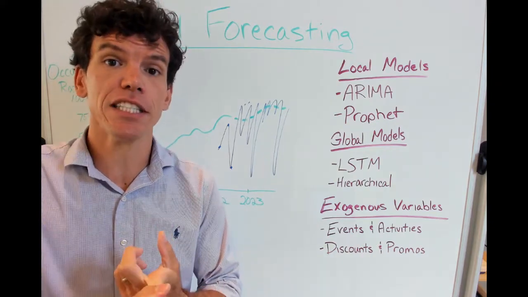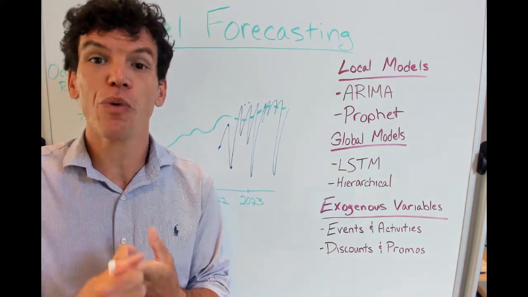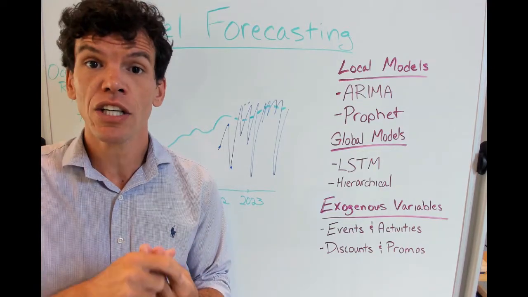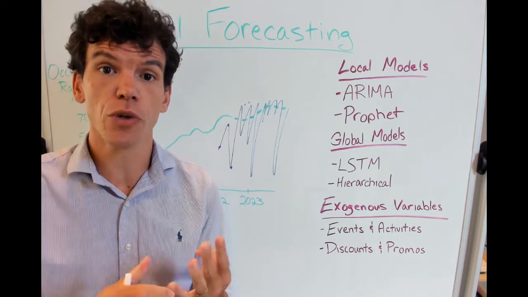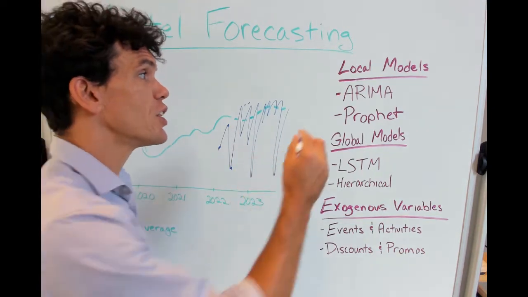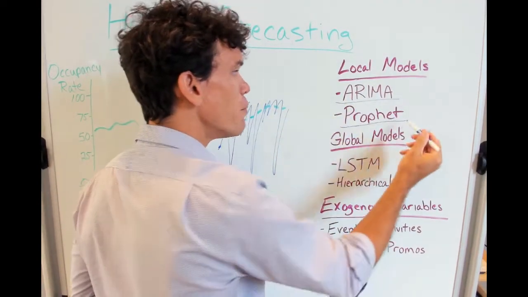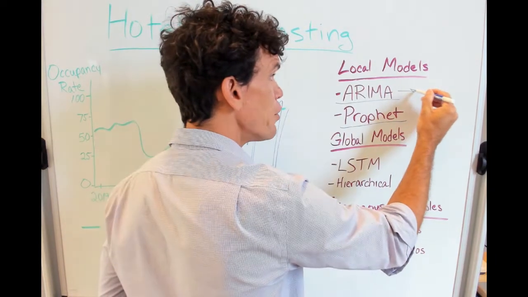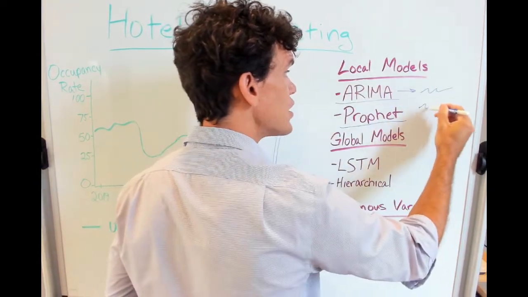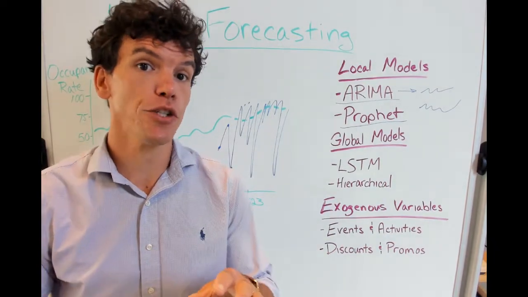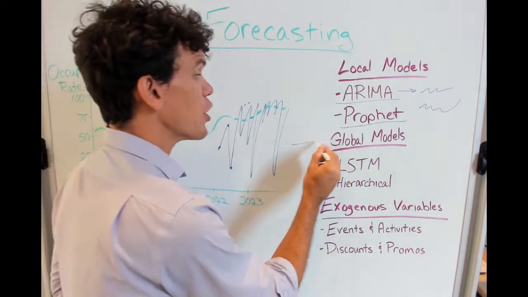Maybe the occupancy is important, but perhaps you want to know what types of guests are going to be staying. Are they going to be eating or drinking or using other hotel facilities or booking other activities through the hotel? Well, these local models, like an ARIMA model or a Prophet model or traditional time series forecast, they can take in an input and they can produce a forecast for each of these hotels that you're concerned with. And that can be really useful. But I want to compare that to a global model.